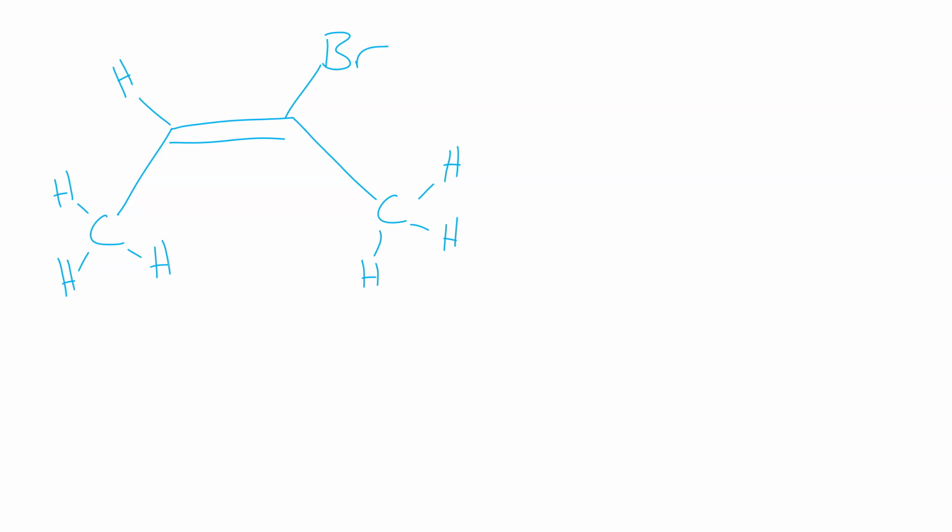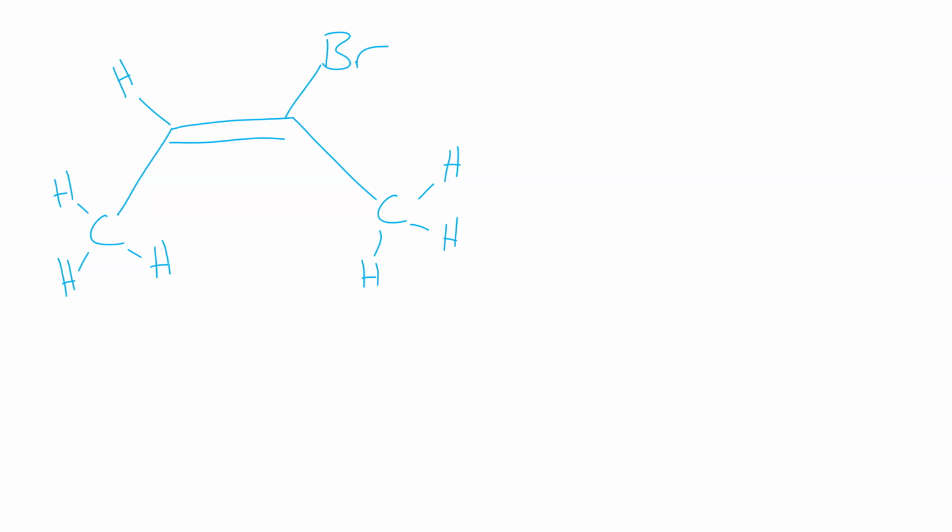No. Hold on, right? For E and Z, you don't do 1, 2, 3, 4. For E and Z, you do 1 and 2, and then 1 and 2. Oh, on each side. Exactly. Don't include that. Yes, include that, because you're looking at the two sides. This is your other side. You compare your big ones of your two sides. In general, you want to put your largest things opposite from each other.